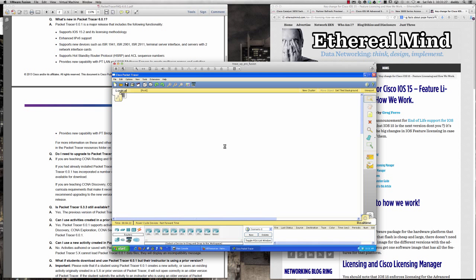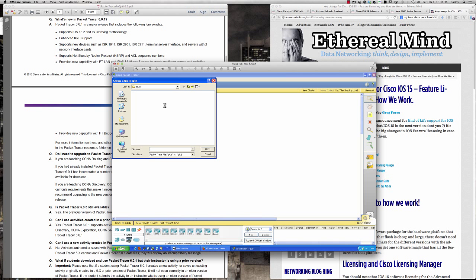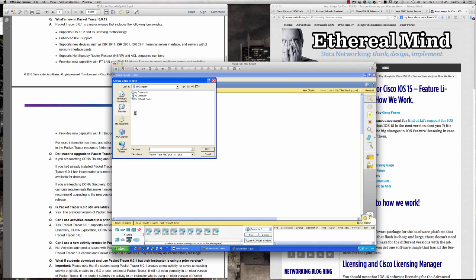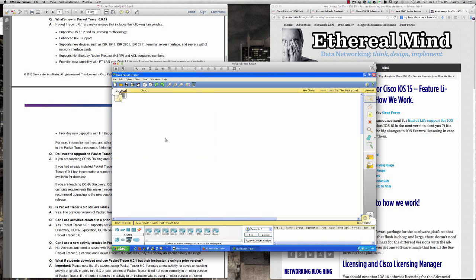And again, this is a very, very slow VM. All right, so here we go. So we're going to go to desktop, or actually let's come over here to my computer. Yeah, all kinds of VMware issues, so I'll go to my computer. And we're looking for the C drive. All right, so there's the C drive, and PKA, and PKA source files. And you'll notice that these all show up because they end in .pka. So we'll go ahead and take Troubleshooting Default Gateway Issues. We'll just pick the first one that we can grab. And so I double click on that.